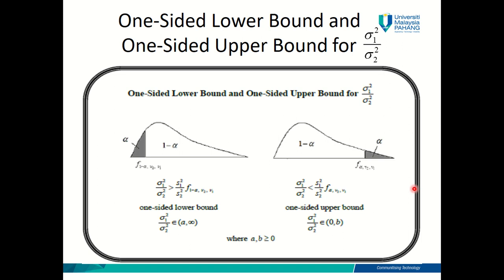So as you can see on my screen right now, this is the illustration for the one-sided lower bound confidence interval and this is the illustration for the one-sided upper bound confidence interval and you need not draw this in any of your solution. This is just for your information only. And this formula is provided to you in the formula book and so is this formula. So make sure you go and check it out. Which page is it? Go and find out on your own.